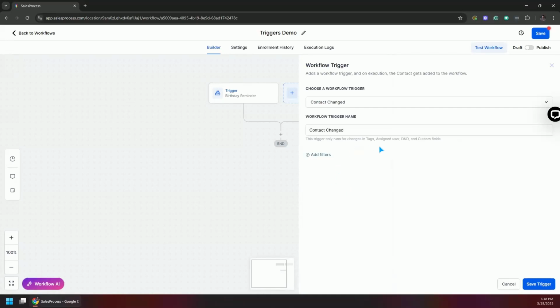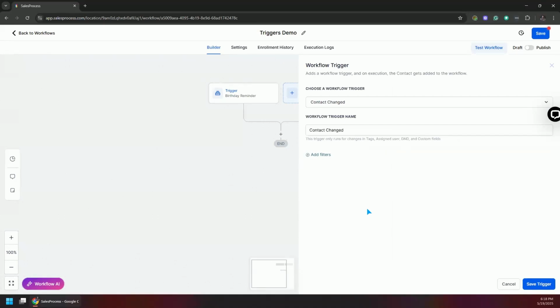Now, contact change is a very interesting trigger because let's say we want to use it without the filter. Any information that is changed in tag, assigned user, DND, or any custom field of the contact, this trigger will automatically fire.